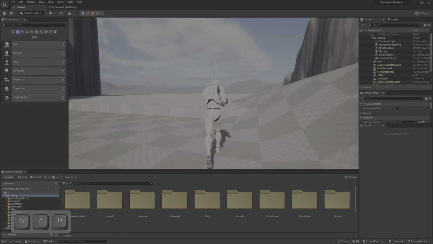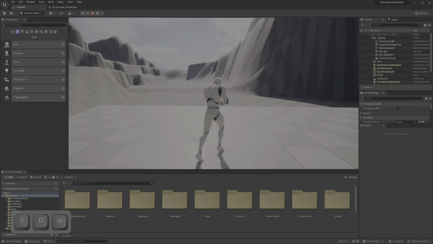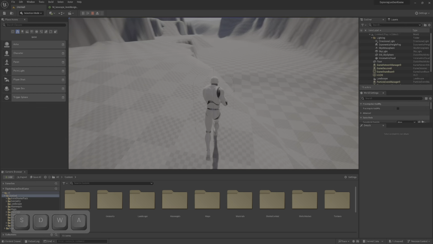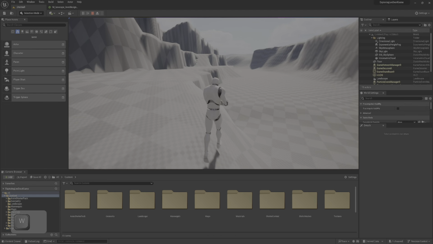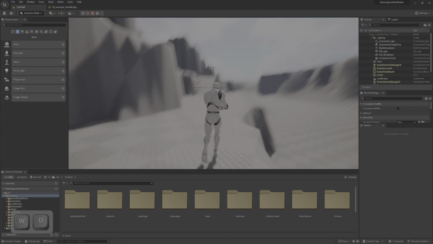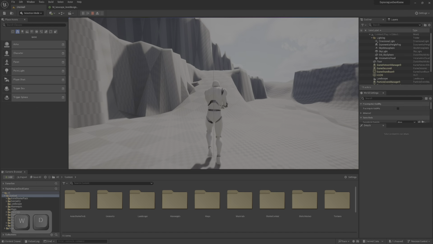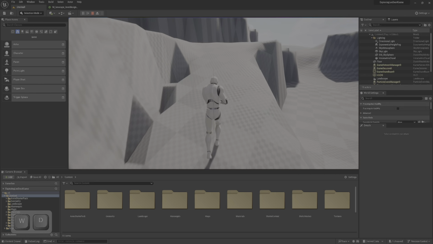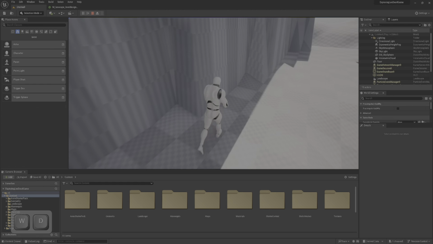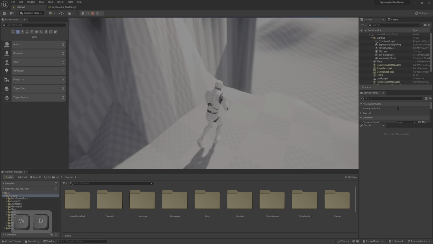You have your starting point from right here on this block. You have your primary path, which is the wide canyon. You have the secondary path, which is accessible in 2 points from here, and then later on down the line on that secondary ramp, which then continues up to the tertiary point. What you could consider up here, you could consider this a continuation of the secondary path, or if you keep expanding from up here, you could flesh this out as a tertiary point, a third possible path if you wanted to make that accessible.